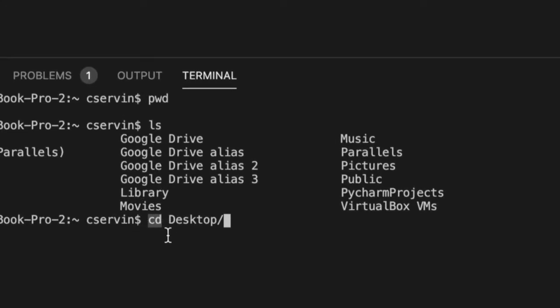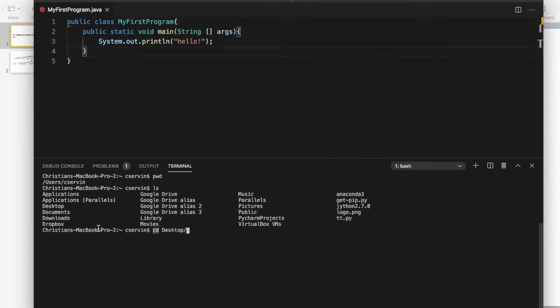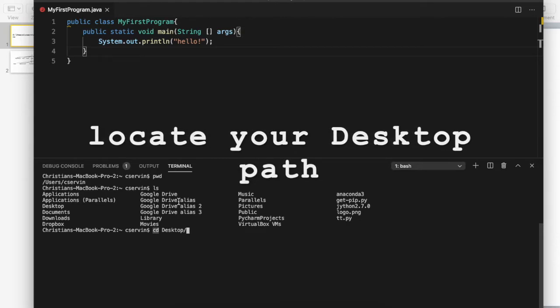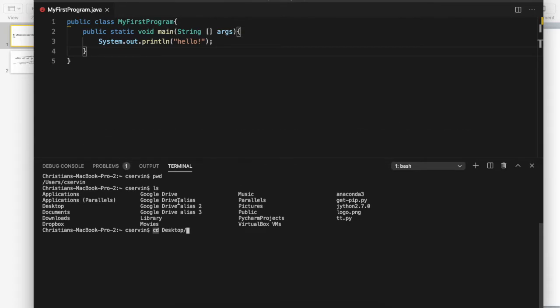Sometimes I have seen directories that you don't have under users desktop, which is weird. It's not common to have something here and then the desktop there. Some of you have it installed under OneDrive, or maybe you have another layer. In that case, you will have to go and search for where your desktop is. It's a little bit more challenging, but I can help you out later on. But try to move to the desktop.